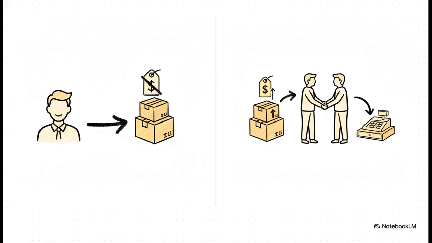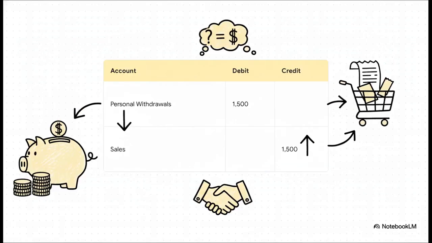You have to use the selling price. And why is that? Well, because if you take something off the shelf, you're not just taking it from the business. You're taking potential profit away from your partners. You're basically selling the item to yourself to keep things. So check out how a partnership records this.